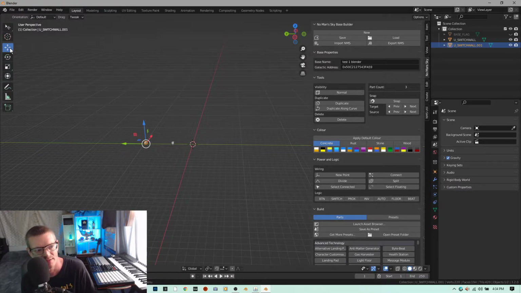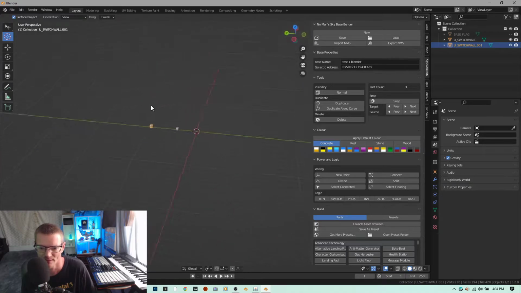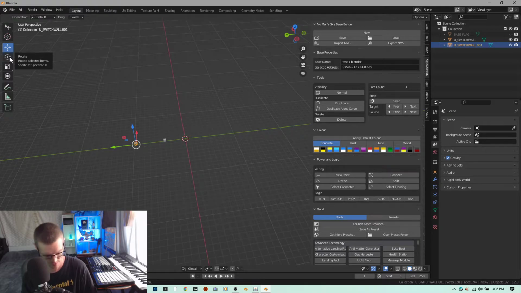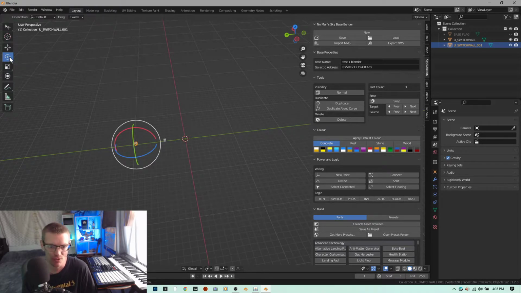That's because I've clicked this button over here. I think if you haven't clicked this yet while you're in Blender, you don't have anything. You might be looking at this and wondering, how do I move it? I don't have that. That's all over here, and there's shortcuts to it: spacebar G. Then what is this one here? It's spacebar R. So rotate, movement. I don't know why it's G, but that's the way it is.